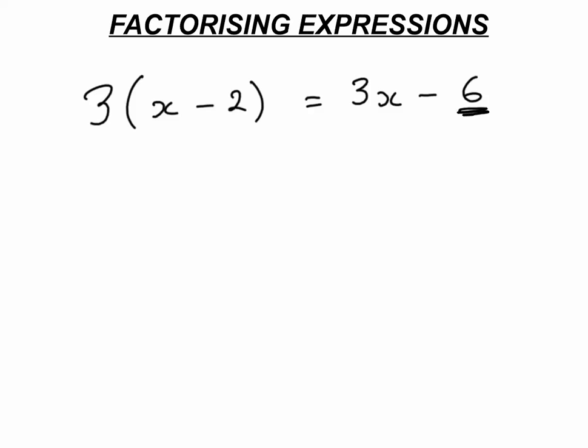Right, in this video we're going to show you how to factorise expressions. We already know how to expand a bracket, so for instance, if you see 3(x minus 2), we know that we need to multiply everything inside the bracket by 3. This becomes 3x take away 6. A common mistake is to not multiply the 3 with the 2 to make the 6.